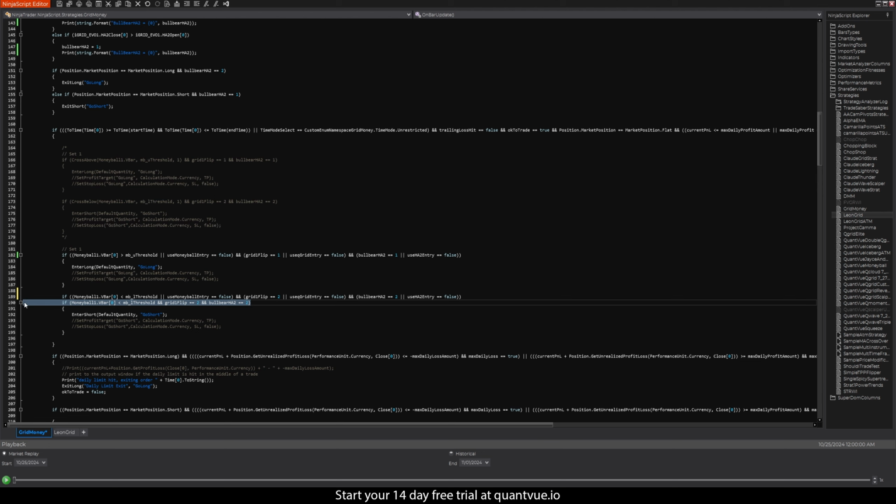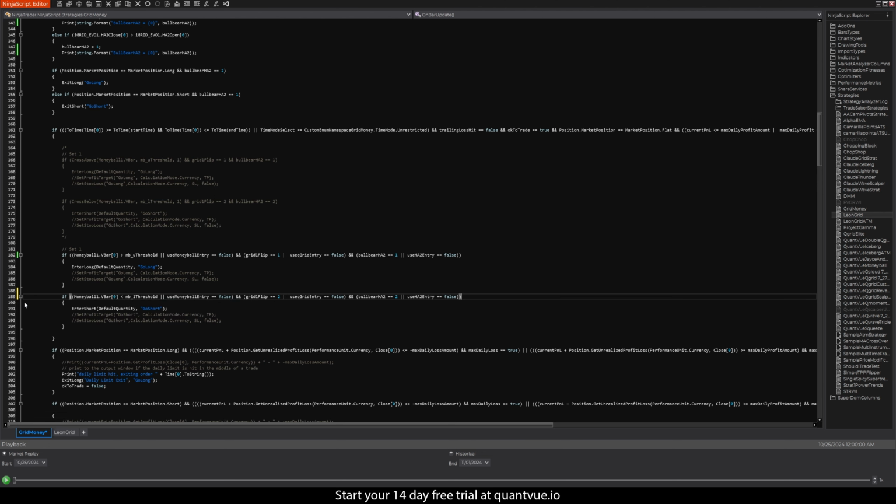And then I'm going to take the old one out. So now we have our go long, our long would be here, and then our short would be underneath it. So the entry logic, the optional entry logic should be okay.